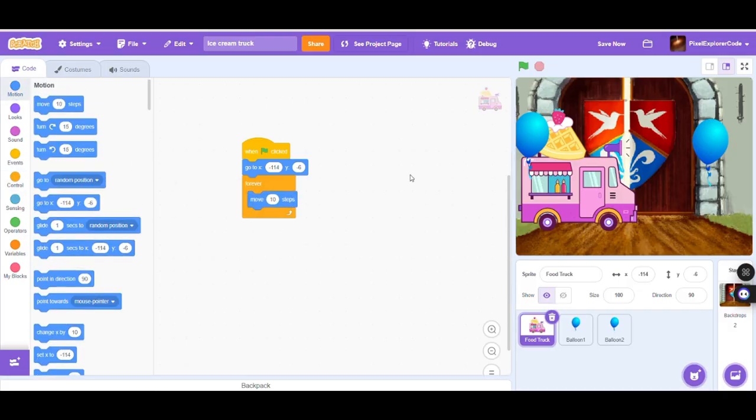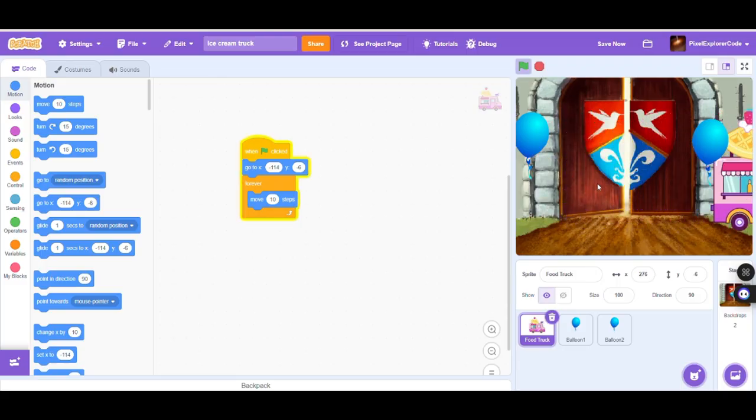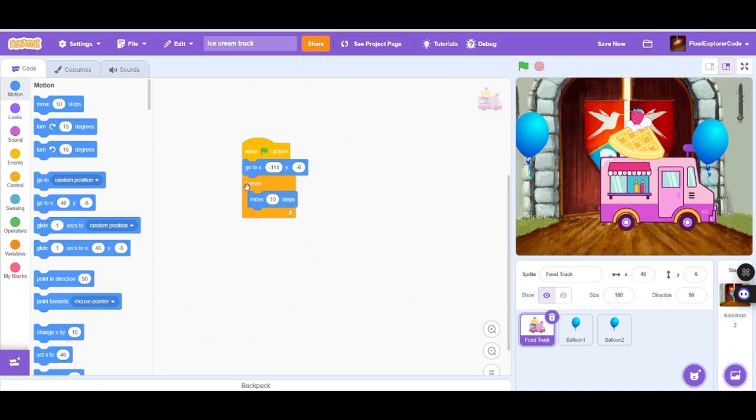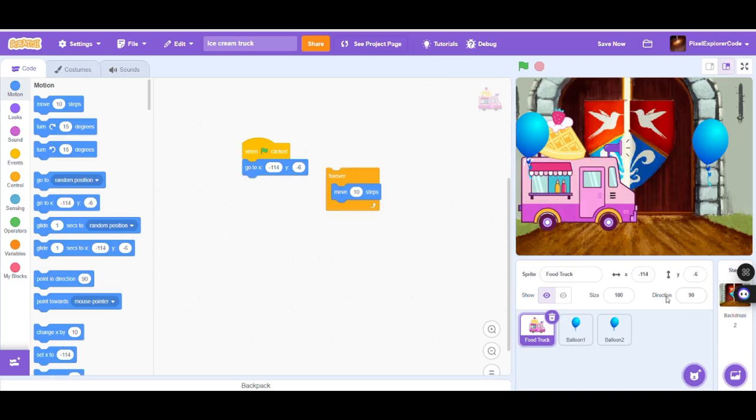This will make the food truck go 10 steps repeatedly, just like this. And it stops right at the end, but it's too much, so wait, no, stop it. And if you wanted to go back, you can remove this and click on it, or you can just change it right here.